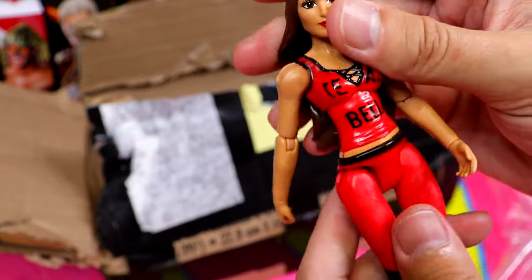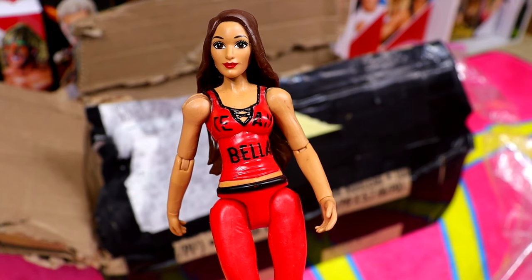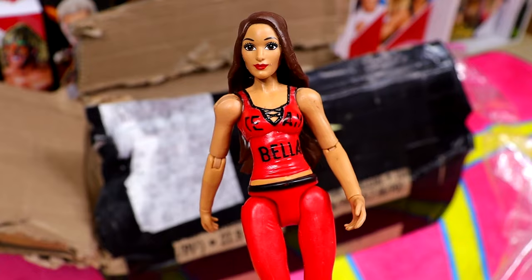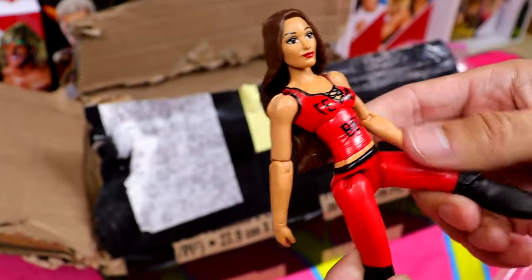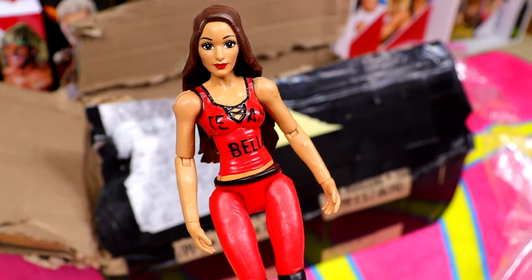These Bella figures were catered to little girls and sold at Toys R Us - I remember seeing a lot of them, they even had play sets. Never had one in my collection so this is a first. Not a bad little figure, all single joint, reminds me of some of those Toy Story figures. Let's line everything up and see if it was worth the 200 bucks.